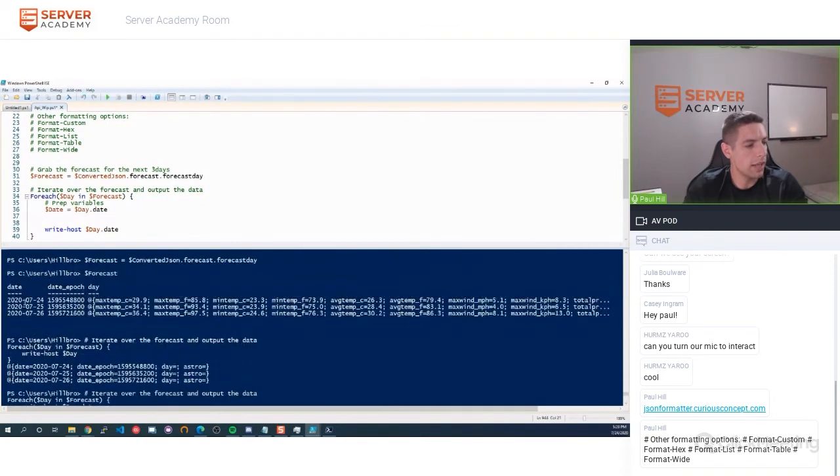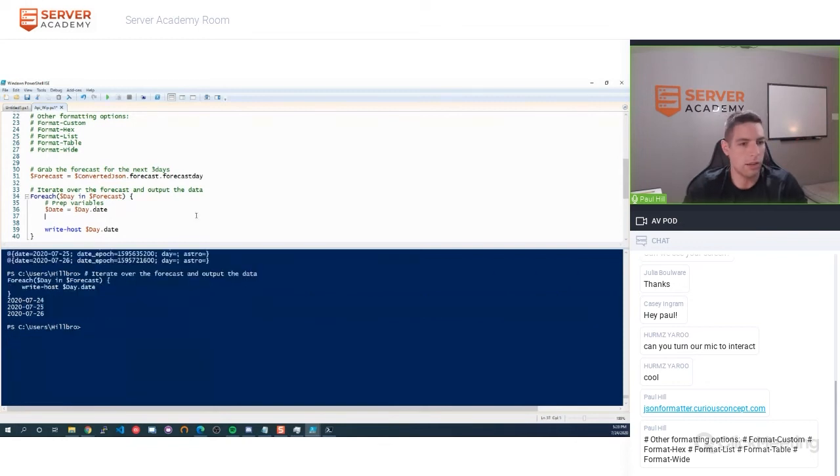We're redefining each line here as a day, and then we're able to access each line by calling day and then whatever the column name is. In this case, it's date. Hopefully that makes sense to you guys. If it doesn't, let me know in the chat and I'll answer or hopefully help you clarify it.